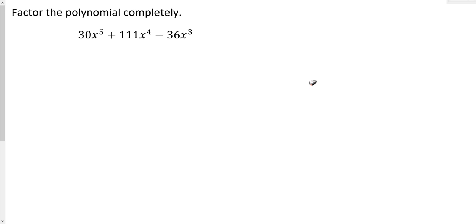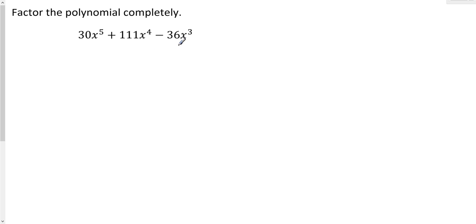All right, so I want to take a look at a way of organizing your thoughts when you're factoring a trinomial, okay? All right, so let's try to factor this trinomial. So we have here three terms, and the first step when you're factoring any kind of polynomial is always to try to factor out the GCF.